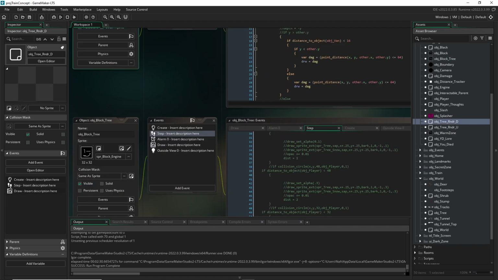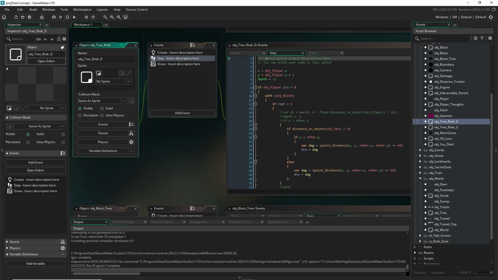So what I ended up doing was I created a tree renderer. You can see I created an up and a down, but I ended up only using the down because it's half the calculation. Every object's depth depends on its negative y value.